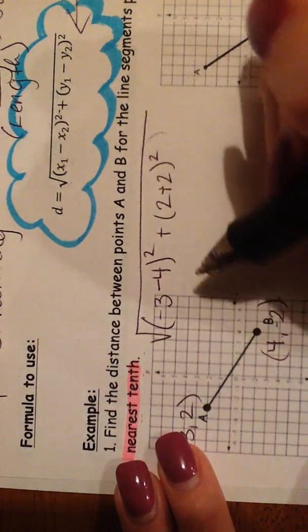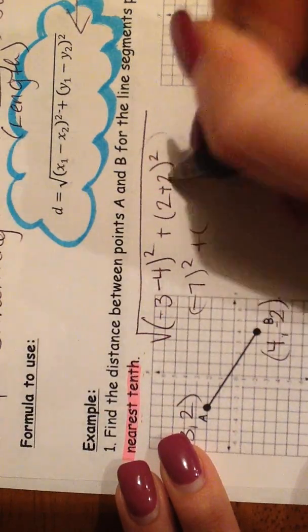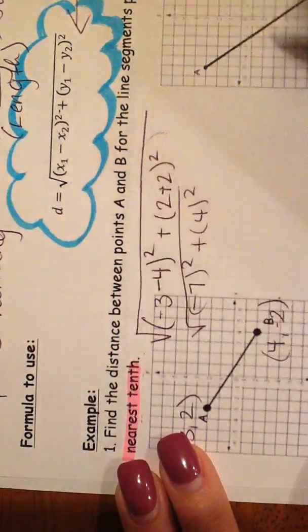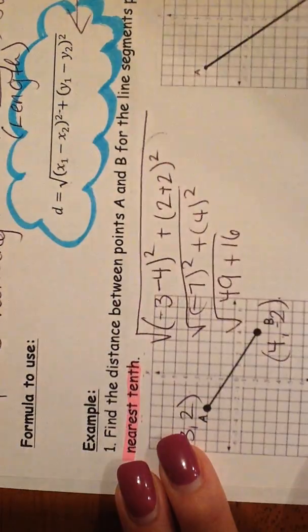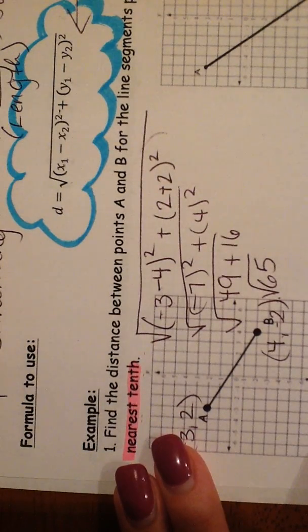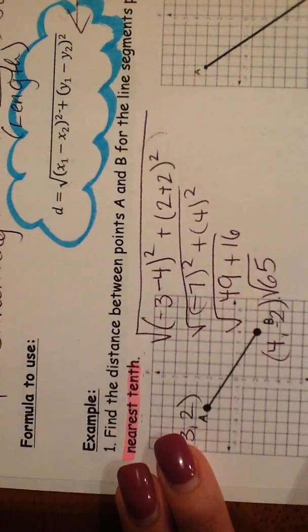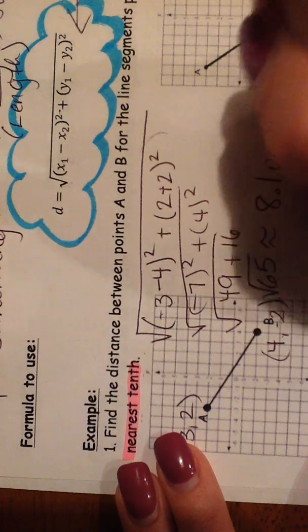I'm going to do this in my head, because it's just PEMDAS now. -3 and -4 make -7. 2 plus 2 make 4. -7 squared is 49, plus 4 squared is 16. 49 plus 16 is 65. So now notice the square root of 65. Can I do that in my head? No, so that's where I'm going to use my fabulous calculator, if I know where the square root symbol is. Square root of 65, and you get 8.06, so that's 8.1 units is my distance.